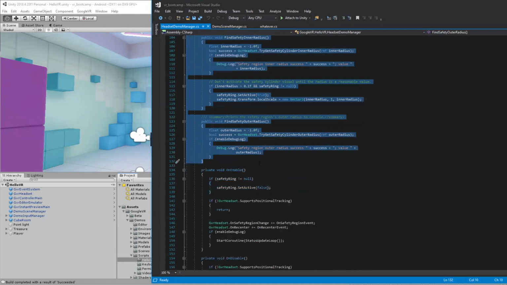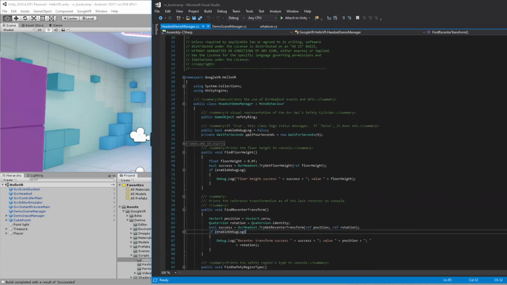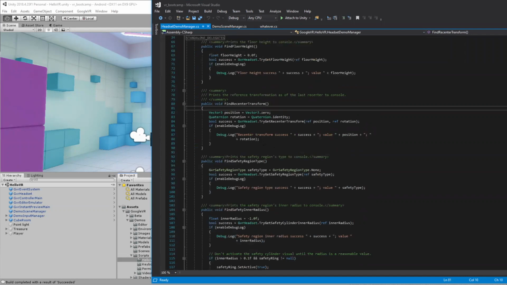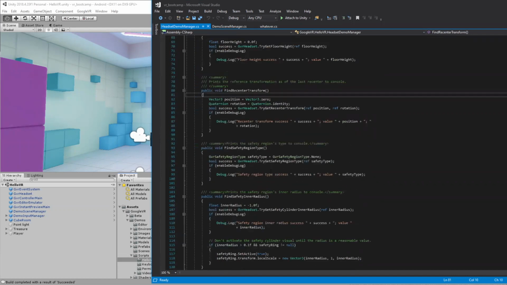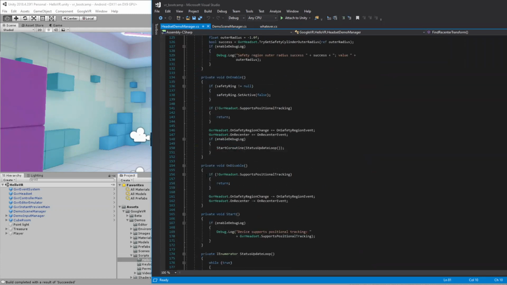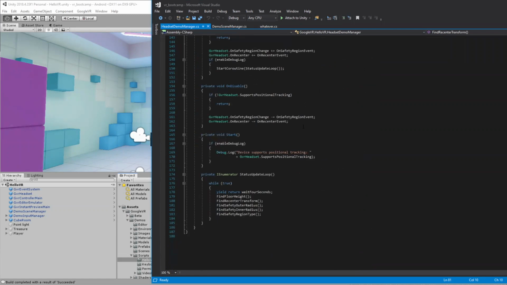But the rest of these functions are just auxiliary functions that essentially do a bunch of processing in terms of, okay, where is the headset, and by the headset it means the phone, compared to the height or the floor height. So these seem like a bunch of debug slash processing functions, and then here are the actual functions that do a lot of the processing of the headset itself. And as you can see in this status update loop, it just runs everything.